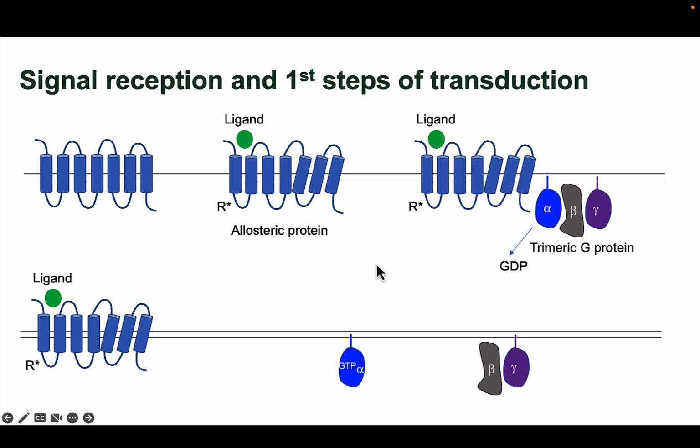Okay, so let's do this one more time. We have our G protein coupled receptor, the ligand binds, it changes shape. This shape change helps the alpha subunit of the trimeric G protein exchange GDP for GTP, and this causes the alpha subunit to dissociate from the beta gamma. Now next is where I think it gets a little more interesting, because this alpha subunit is going to go ahead and activate an enzyme.